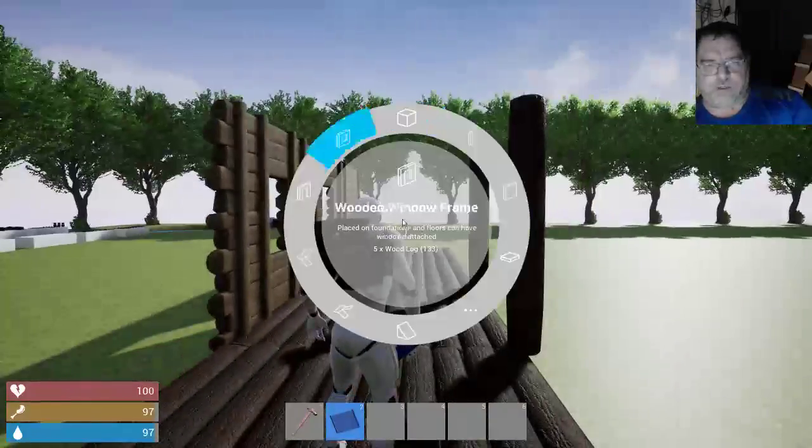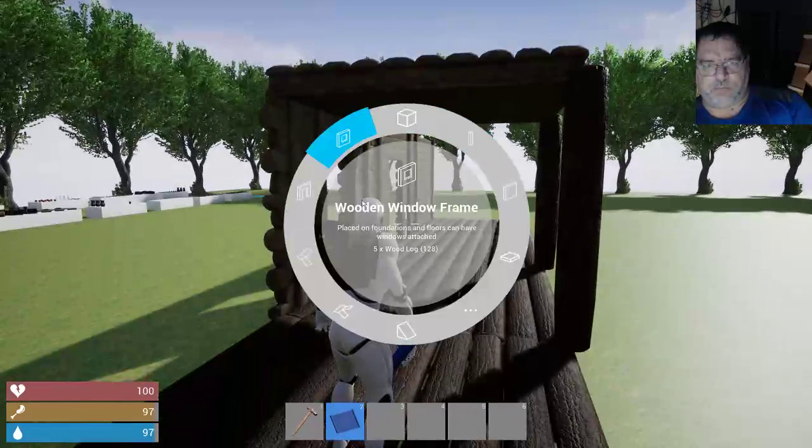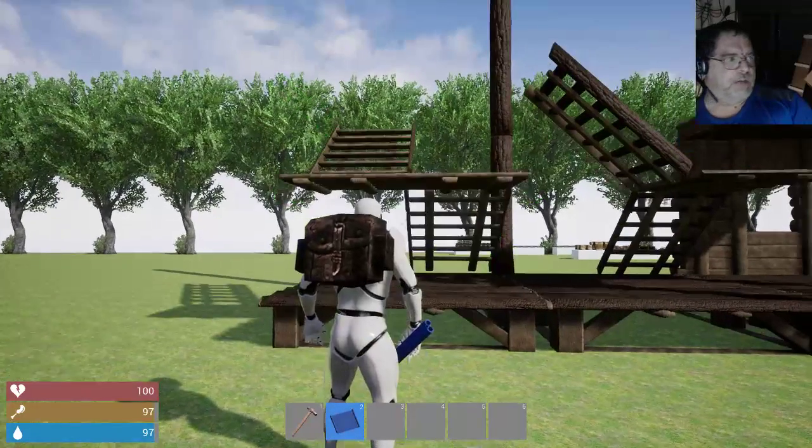So you can actually put down wooden floors. You can put down, there's two different types of stairs. You got the L-shaped and the return shape.